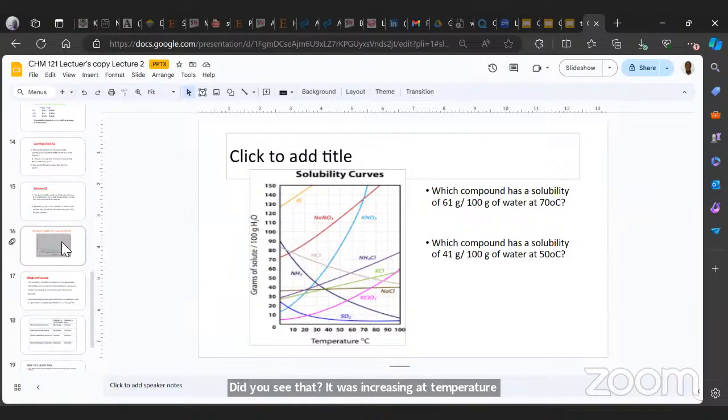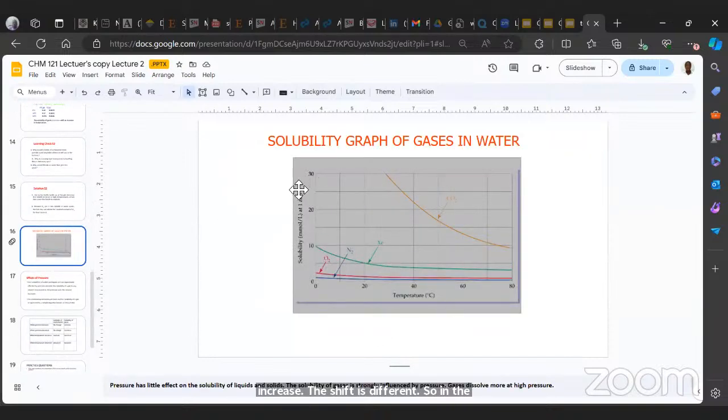So in the exam, I can give you two solubility curves. I won't put the name. I'll say predict which of these you think is for a gas, and which of these solubility curves you think is for a solid or a liquid solution. So if you've listened to my lecture and understood well, based on the shape, you say, oh, this must be for a gas and that must be for a liquid or solid solution.